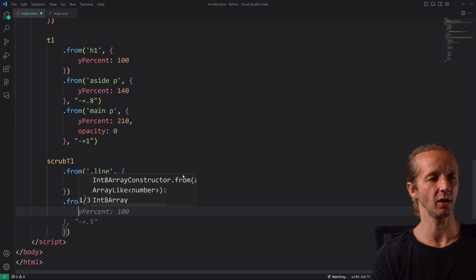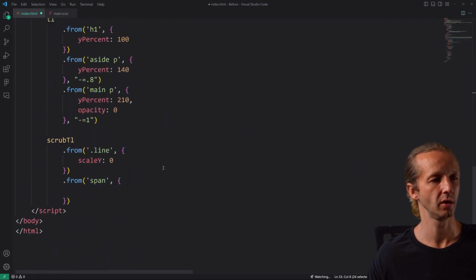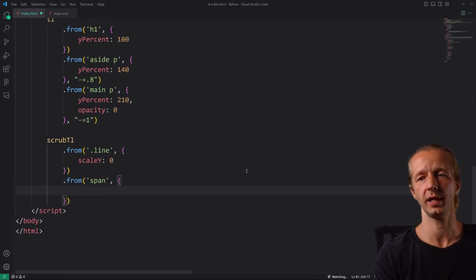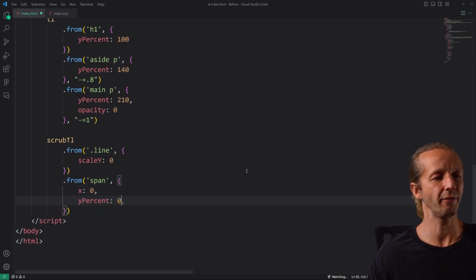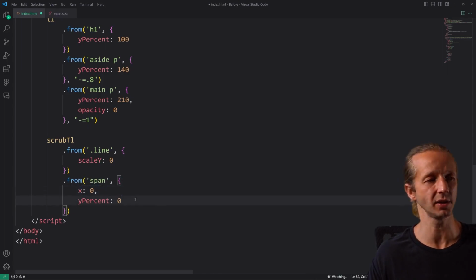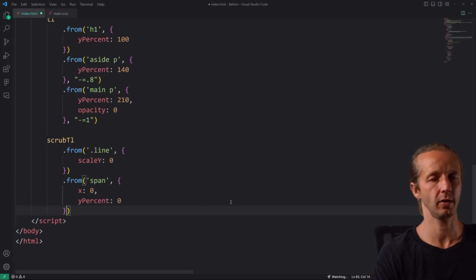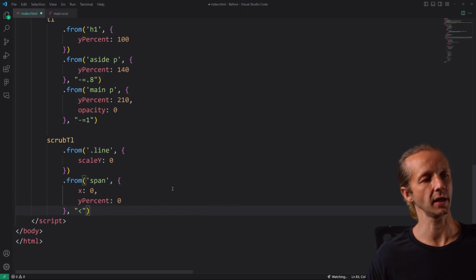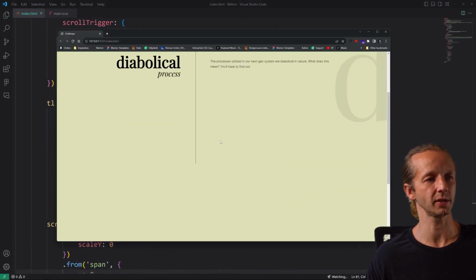And there's only one span element, and that's that big typographic word mark in the background. It's right up here in the HTML, right there. Span diabolical right there. All right, so span is going to be a X0 and Y% 0 as well. I found that I had to specify both of these in order for this to work correctly. And this happened to me a couple times. So I just specified both of them. And then what we're going to do is I'm going to start this one at the same time, which is a less than sign.